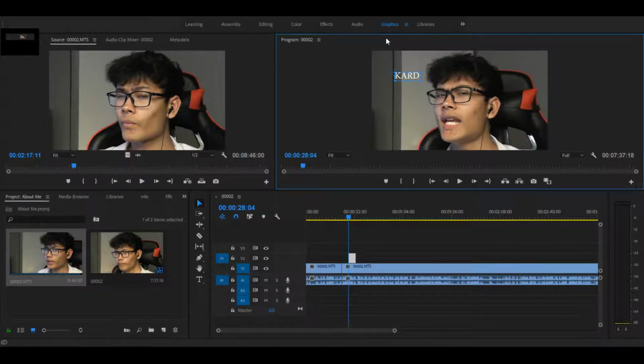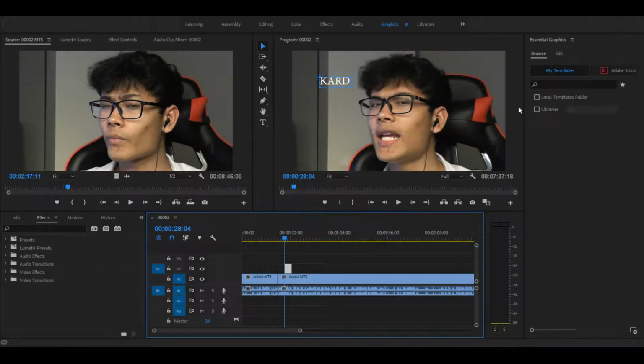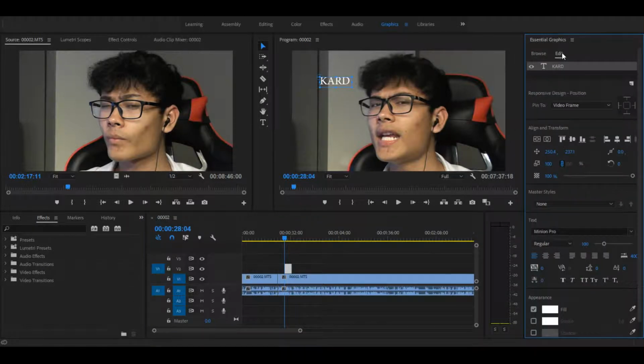Alright, so I'm going to click on the graphics panel right here. You can see my mouse going over it. And this opens the Essential Graphics panel to more easily edit text. So in this instance, I'm going to be clicking on this thing right here on the right side of the menu, which is the font size, in order to make it slightly larger.